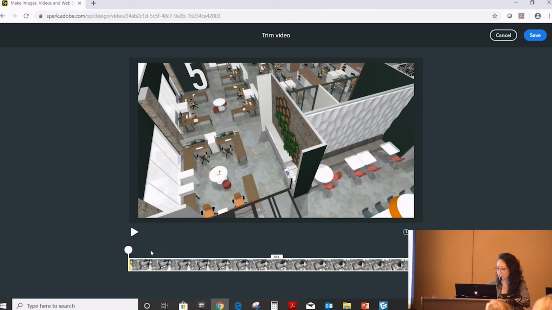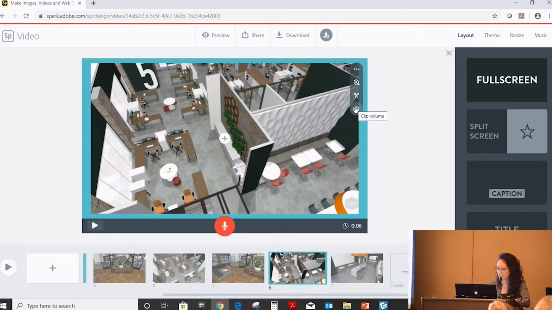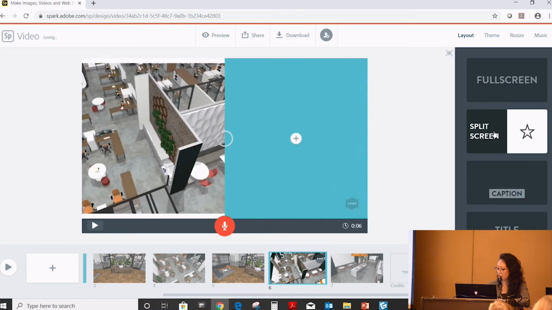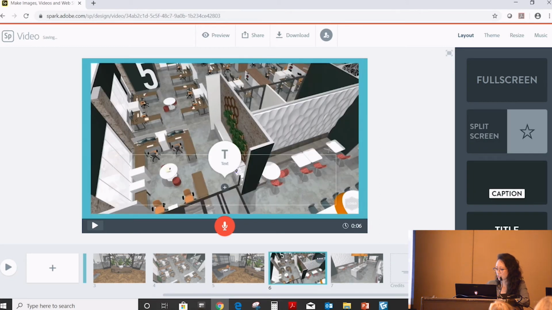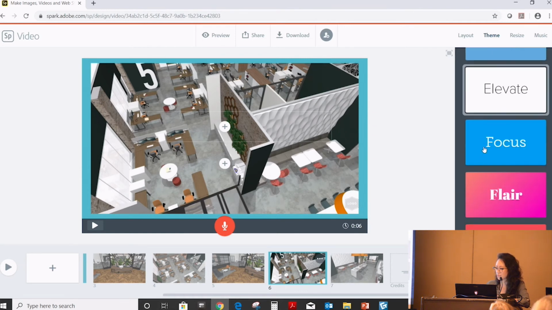And then let's say I could edit this tool. I could zoom in if I wanted to, zoom out if I need to. I could trim it, make it shorter, longer, however you want, or crop this. If you want to put a volume in there, you can. Here are the layouts. You can do this as well and add text, add a caption if you like, add a title if you need to.